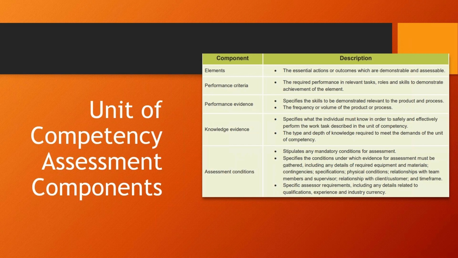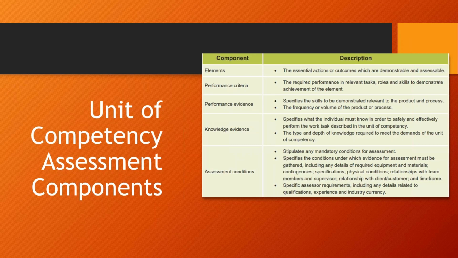There may be an assessment condition that says it must be assessed in a real workplace. Or it also has specific assessor requirements. So in some units of competency that I've seen that are more high risk, some things to do with mining and civil construction and things like that, it will often specify that the assessor has a minimum of 5 years industry experience, and that will be very clearly laid out in these assessment conditions.